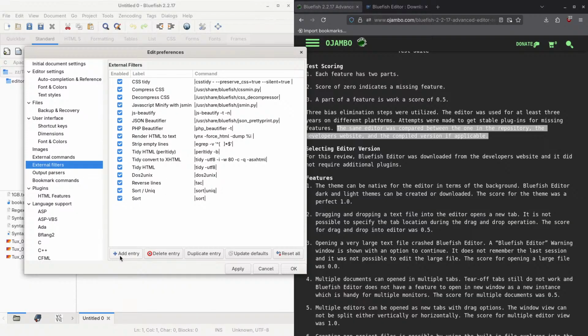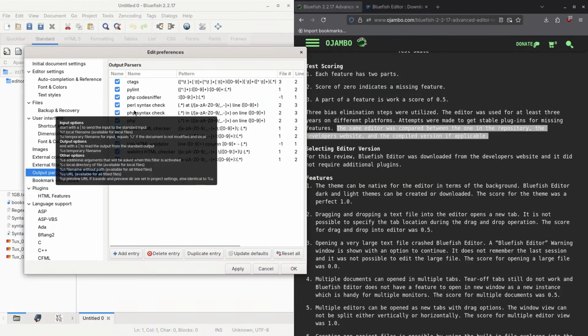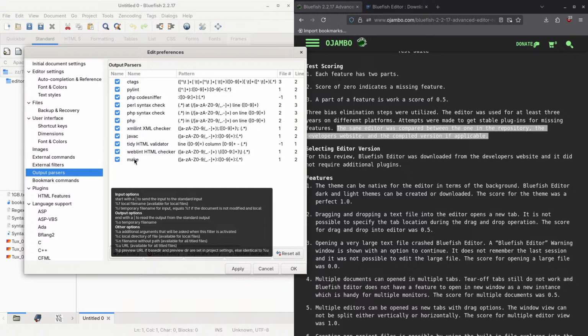And obviously you can add your own entry. Basically just add it there and then use the command line tool to do something.